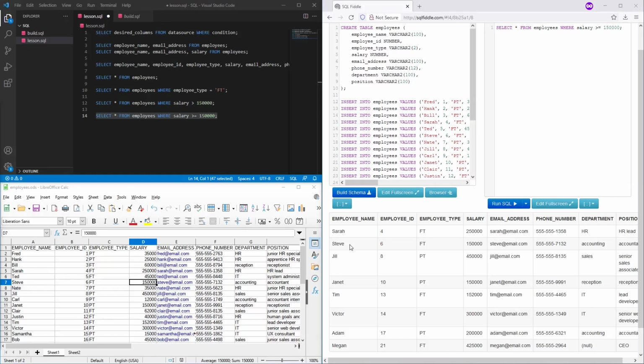But what if we wanted to leave Steve out? What if we really wanted to leave Steve out? Like we just have it in for Steve. Let's query the database for everyone except for Steve. How do we do that?